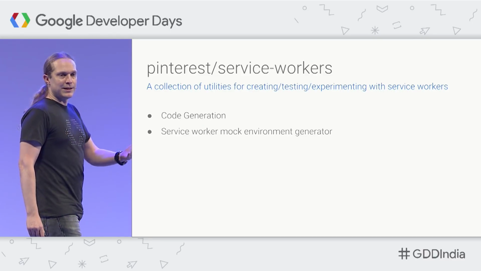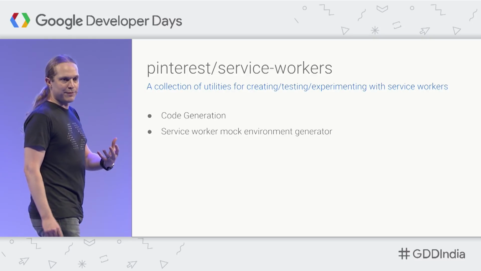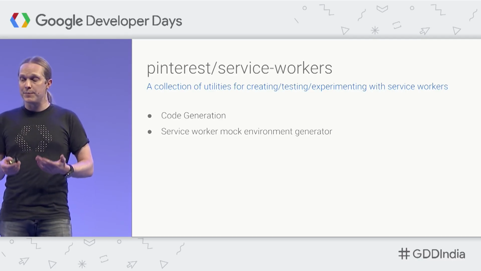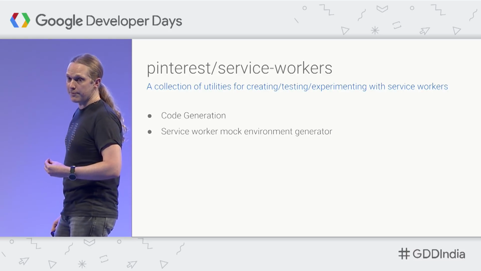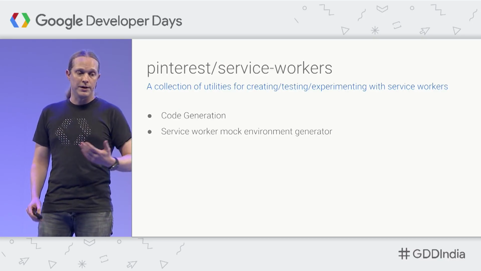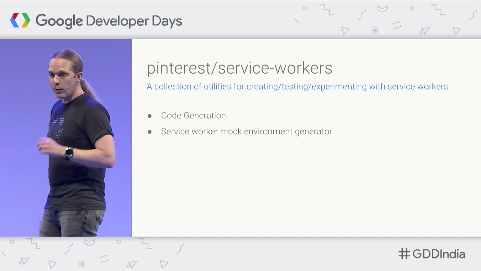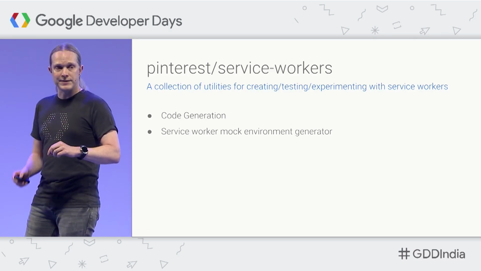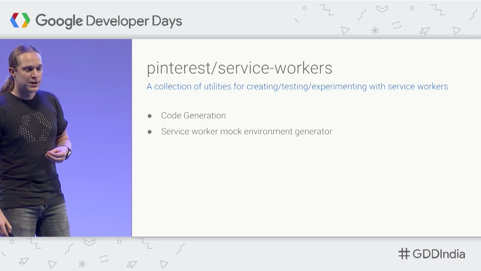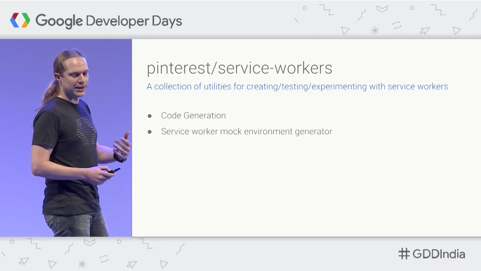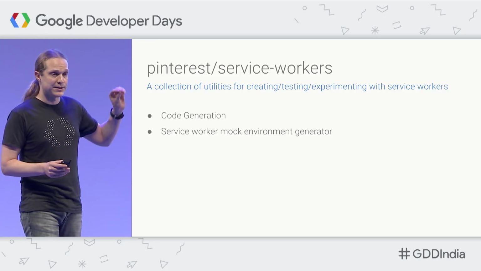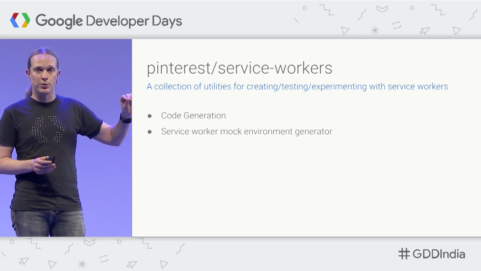And the other thing, like I said, I really love the open nature of the web and how easy that makes it for everyone to get involved. So I also like it when companies then start contributing this stuff back as well. Pinterest has been doing a huge amount in terms of building a very highly performing web app, and they have actually started pushing back some of their libraries on creating, testing, and experimenting with service workers. One of the things that's particularly interesting about their offering is they include a number of test harnesses and isolation methods for the service worker as well. We sometimes have a tendency with new technology to get a little carried away with all of the cool stuff we can build and not necessarily cover testing it. So to me, this is really a sign that the technology is becoming much more mature and production ready as well.